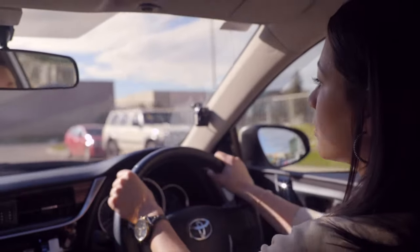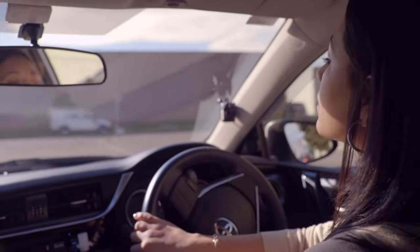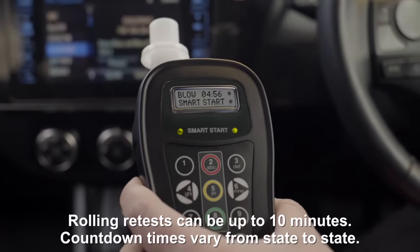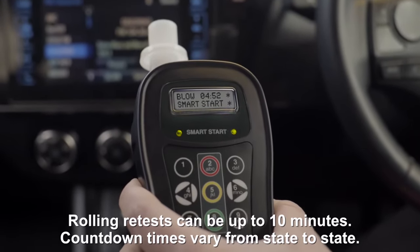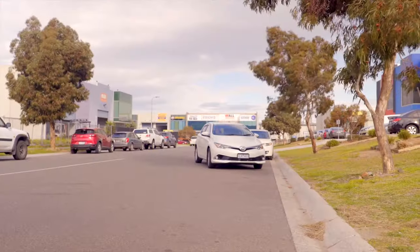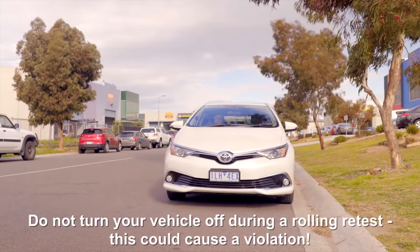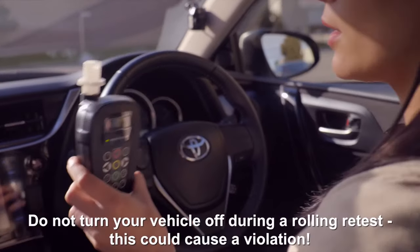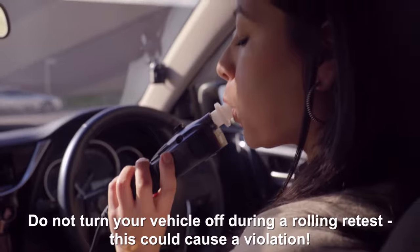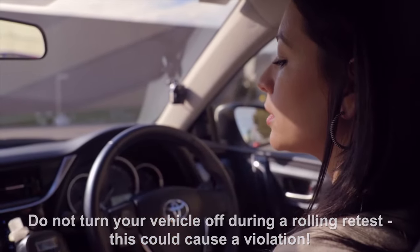Once on the road, your interlock will at some point prompt you to perform a random retest. When the unit prompts for this test, the screen will display the word blow and will also display a countdown of the time allowance remaining. To ensure safe handling of the vehicle, Smart Start recommends pulling the vehicle over while taking the test. Your interlock will never stop your vehicle during a rolling test. Please note that missing or failing a rolling test could result in a violation.